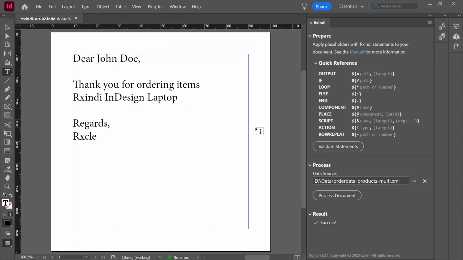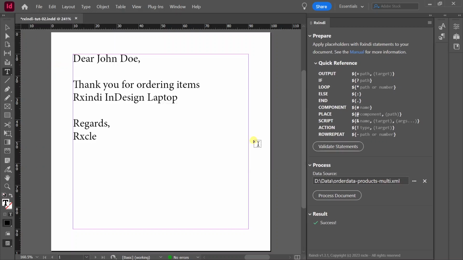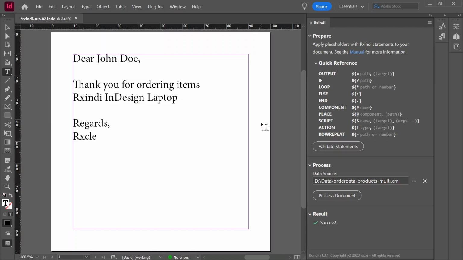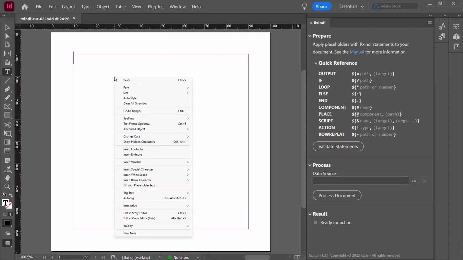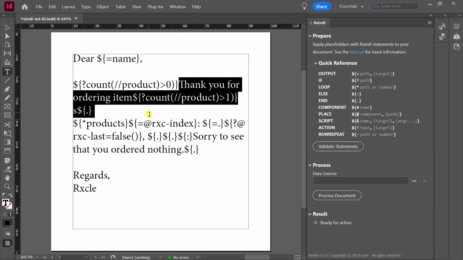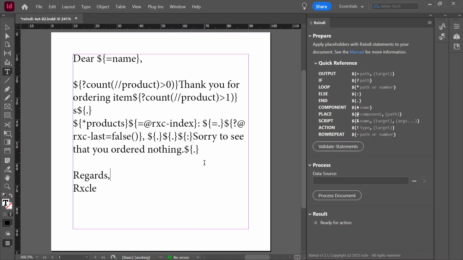Loop has some additional goodies. For instance, you can also use the else statement here to output content in case the data referenced has no values. Additionally, some special variables become available within the loop. These indicate the current item number, and whether the current item is the first or last item. Without going into too much detail, we'll very briefly show what you can do with this. To save some time, we'll just paste this here. With these statements, the user should see a standard message in case of no data, just a single product in case of one, and a nicely comma-separated list in case of multiple products.